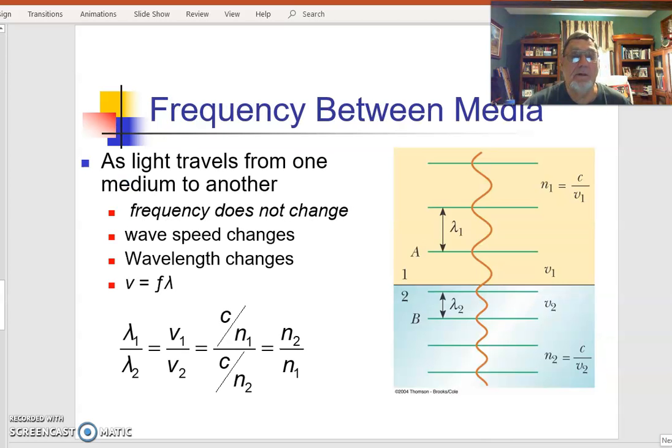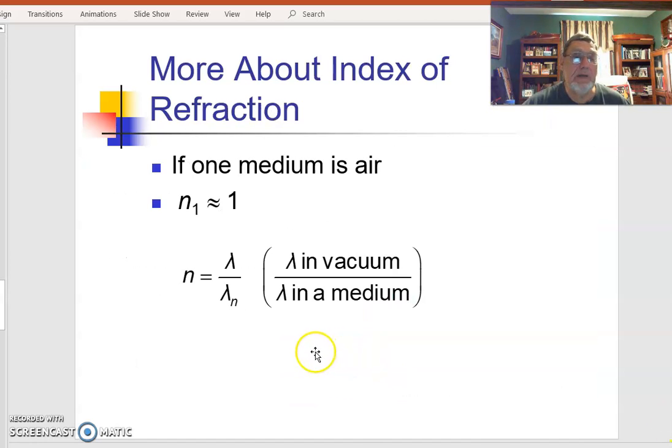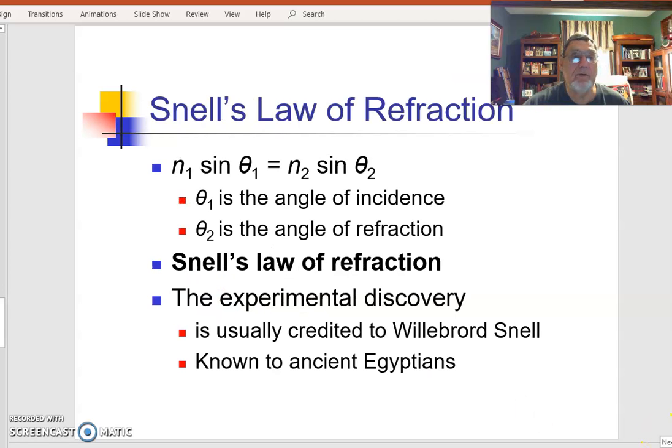Now what happens is, remember the frequency is sort of the source. So as a light beam passes from a medium of one speed to another, the frequency stays the same. The velocity changes. That means what? That means that the wavelength changes. So the effective wavelength inside the medium is, if you write them down and divide them, you get this relationship. I think there's a homework problem about that. The ratio of the wavelengths is the ratio of the index of refraction. So if one of the mediums is air, then you could solve for lambda is n times lambda n. I think one of the homework problems will probably have you do that.